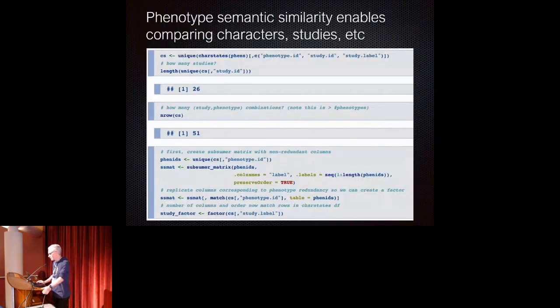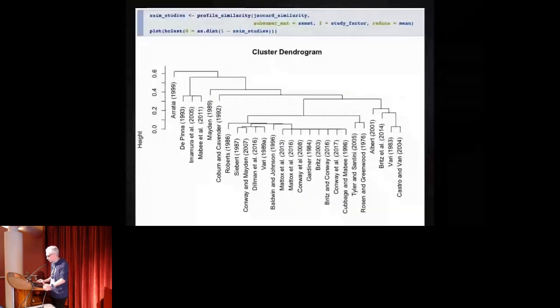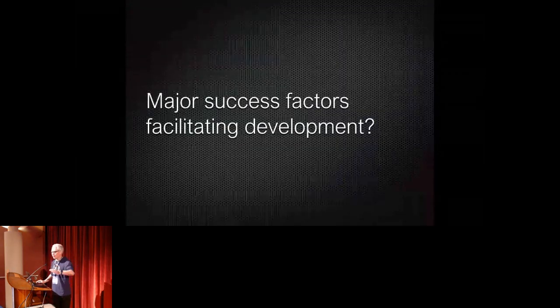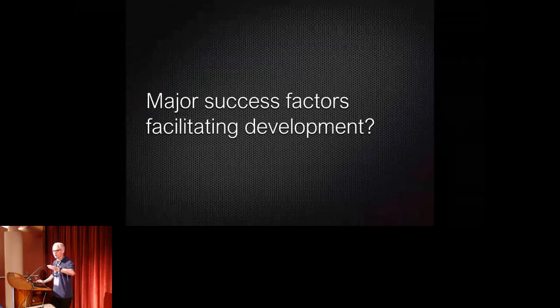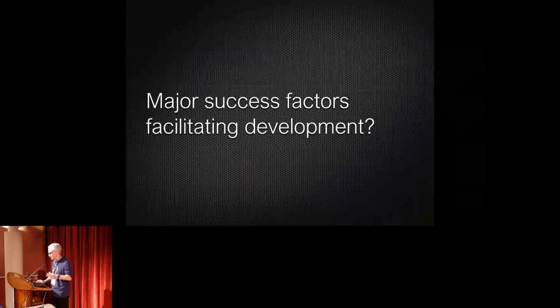We can then also use the phenotype semantic similarity to compute something like semantic information content across characters or even across studies and compare them from a semantic standpoint, right? So here I'm doing this for studies, right? All the studies that have phenotypes about the basihyal bone, and I've used just those to compare semantic similarity profiles for each study. You know, some studies align with each other much more closely than others. And so that was a walkthrough of the major computational capabilities of the RPhenoscape package.